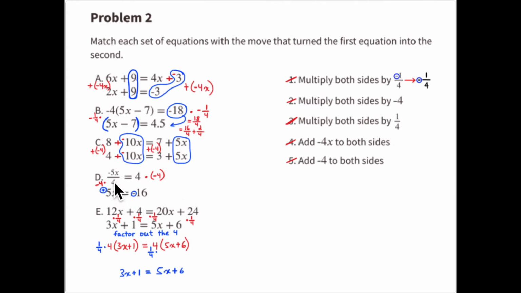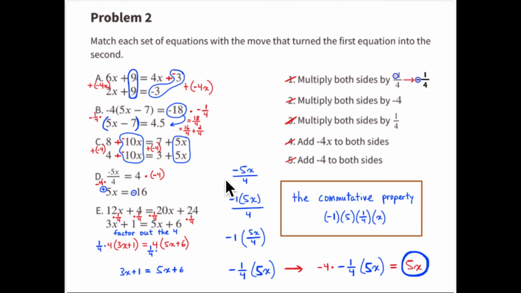And for D, you're getting rid of this 4 here. So this is a negative 1/4. There's the negative sign there, and there's the 4 there. So it's actually a negative 1/4. The multiplicative inverse of a negative 1/4 is negative 4. So negative 4 times a negative 1/4 is a positive 1, so you're left with 5x. So negative 4 times 4, that's the opposite of 4 times 4. So the opposite of 16 is negative 16.